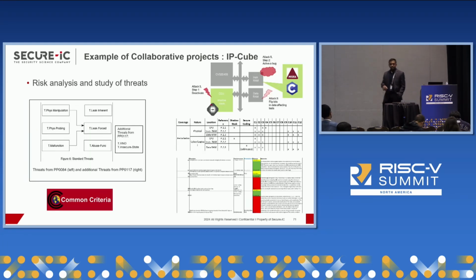Secure IC is known for its strong countermeasures in the market in terms of both side channel as well as fault injection. What we do here is evaluate against a protection profile. I think it's PP0117 if I'm not wrong, and PP0114. And we developed a protection against this protection profile. So different attack vectors, what kind of security countermeasures to enable, etc.